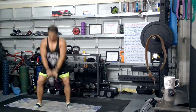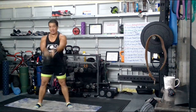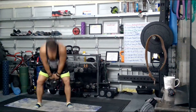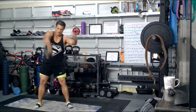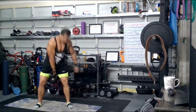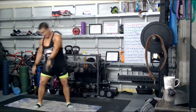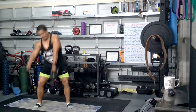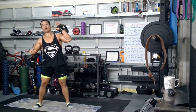So double-handed swings. 15. 1, 2, 3, 4, 5, 6, 7, 8, 9, 10, 11, 12, 13, 14, 15. Single arm clean. That's 1. Switch. 2. Switch. 3. Switch. 4. Switch, 5, switch, 6, switch, 7, switch, 8, switch, 9, switch, 10. Now we're going single arm swings.